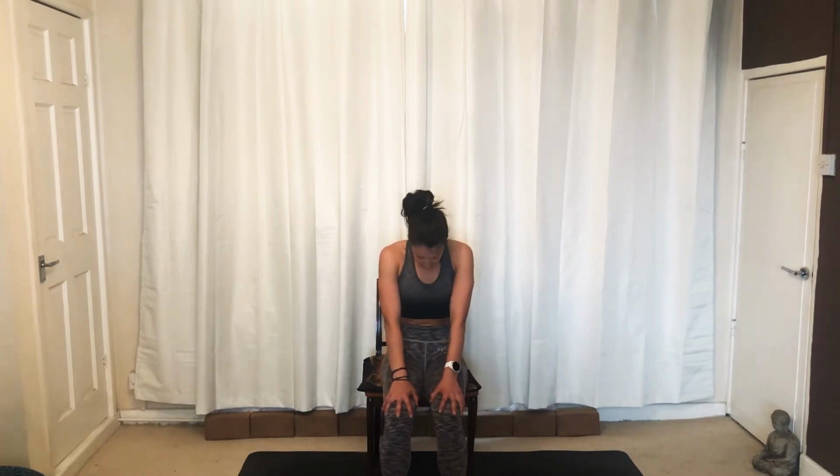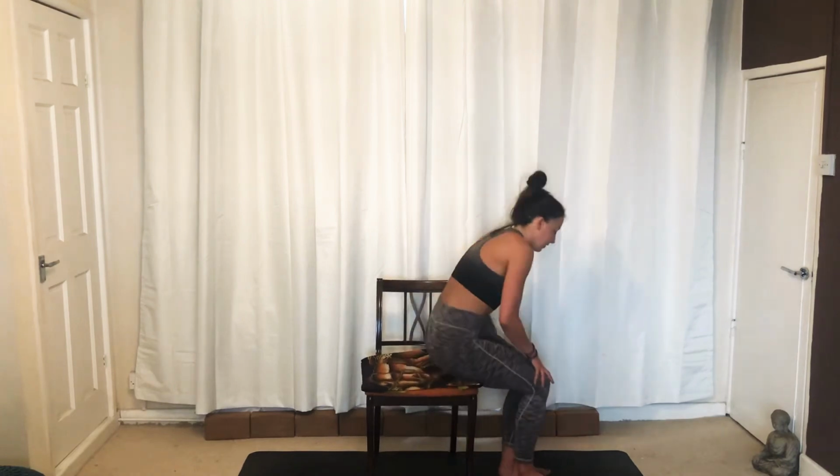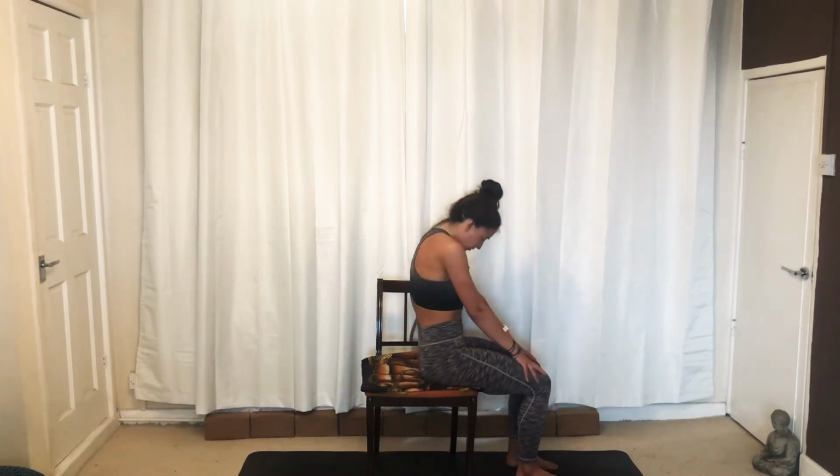So as you inhale, I want you to start to lift the chest, slightly lift the gaze, draw the shoulder blades together. And then as you exhale, begin to round your spine, bring in your chin to the chest and broaden it, and keep that going. So inhale from a side view, lift the chest, relax the shoulders, and then exhale to round. Just taking three more rounds here.